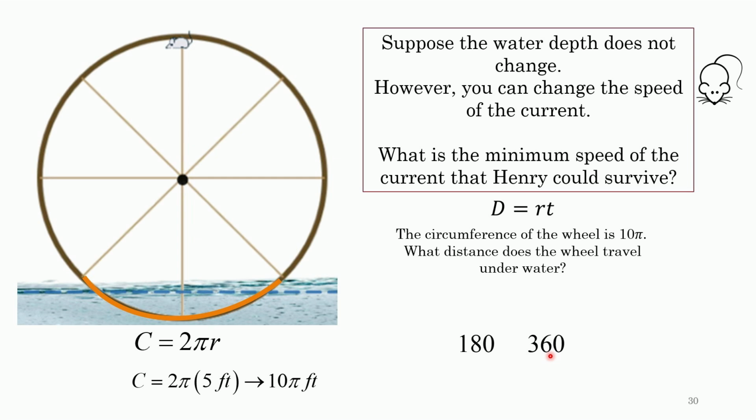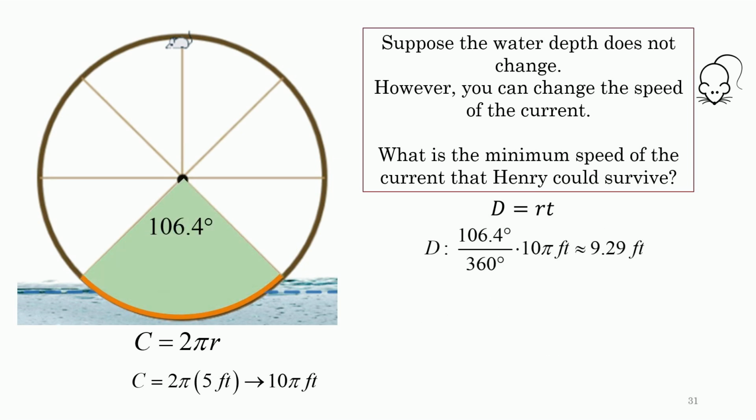We know that a complete circle, 360 degrees, one complete revolution, takes 180 seconds. And we're told that the amount of time it takes for the wheel to be under the water is 53.2 seconds. That's how long it takes from here to here as it's rotating. So all we have to do is set up our ratio like that. If you double 180, you get 360, so in order to make these equal, we just have to double it. So 2 times 53.2 is 106.4. So our angle is 106.4.